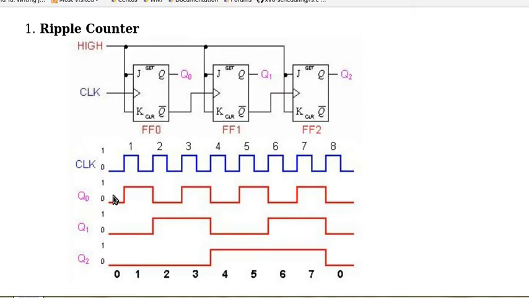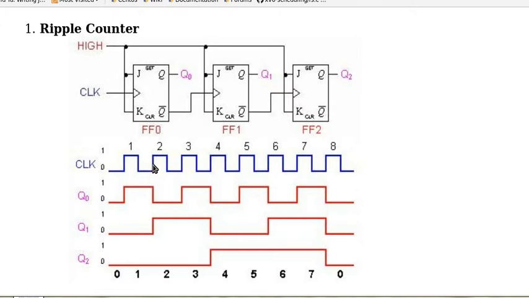First, all the flip-flop values are 0, and when there's a positive clock transition, this triggers Q0 to toggle from 0 to 1. But there's no change in Q1 because when Q0 changes from 0 to 1, Q0 bar changes from 1 to 0, and there's no state change when there's a negative clock transition.